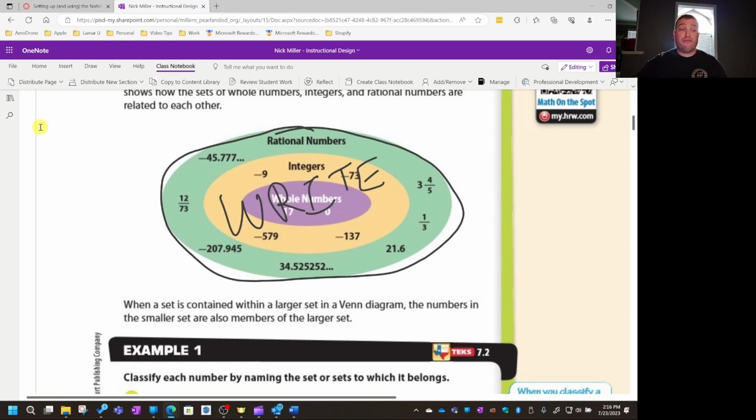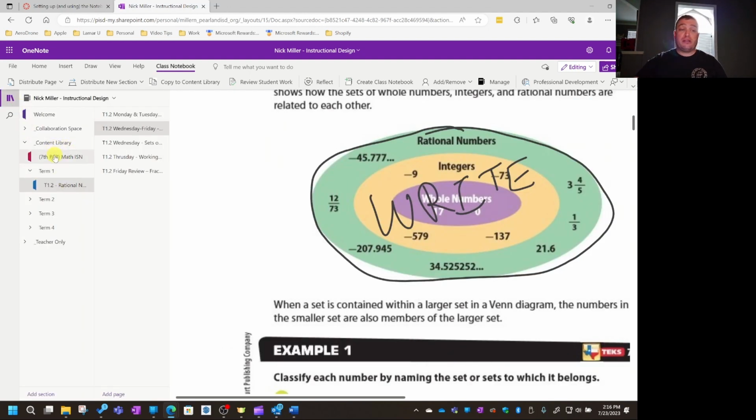Now the advantages of this is in the content library of the class notebook. So it is visible to students in real time. Students don't have to be in class physically to see in real time the teacher writing on the screen. They can be at home looking on their notebook. They can't hear the teacher, but they can see all the notes that are happening in real time. If you were to set this up and do a screen share over, say, Microsoft Teams, being that we are an Office 365 district, that works excellent. Then you can share your screen across there, and it's just like being in class up on a projector. You're watching your teacher basically instruct class.